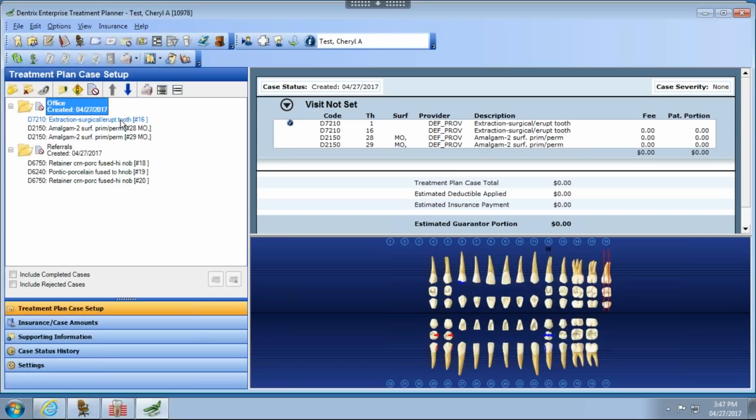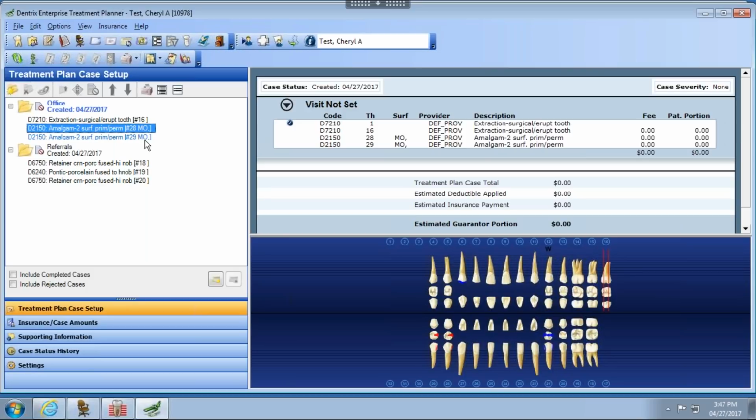And now within each folder, I'm going to assign visits. Okay? So for training purposes here, let's say that the amalgam on tooth 28 needs to be done during the next visit. Perhaps it's not going to be done today, and we've confirmed with the patient that they're going to come back next week, however the case is.